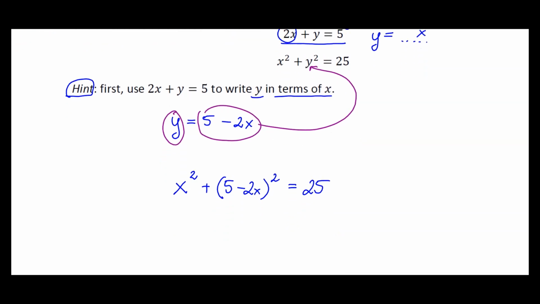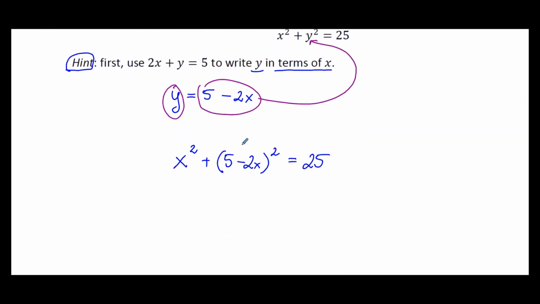So now that I have one letter, one equation, I can solve that. So how do we solve that? Well, here I have a bracket that is taken to the power of 2. How do I take a bracket to the power of 2? I have two options. Either I multiply my bracket by itself, isn't it? Because that's what it means, to the power of 2. Or I can use the formula to kind of jump a step ahead. Okay, I'm going to use the formula to work that.